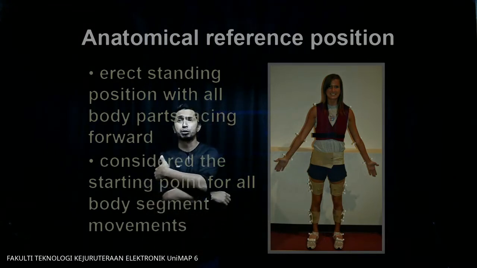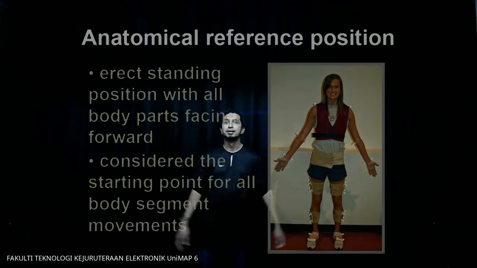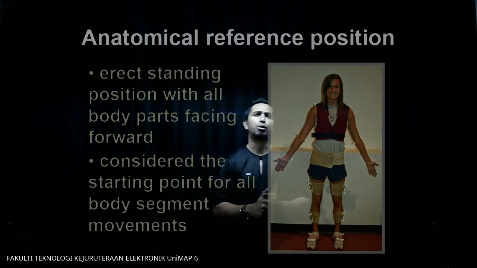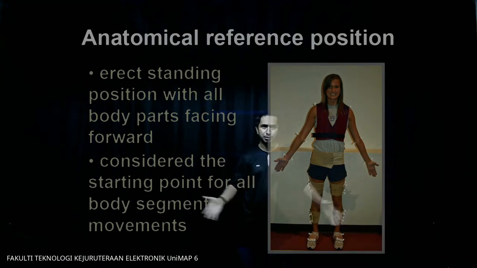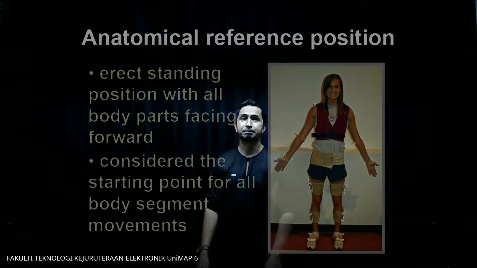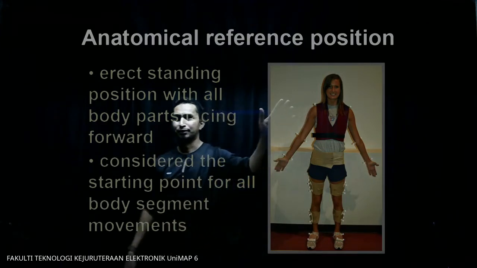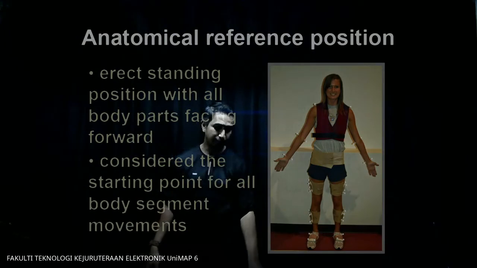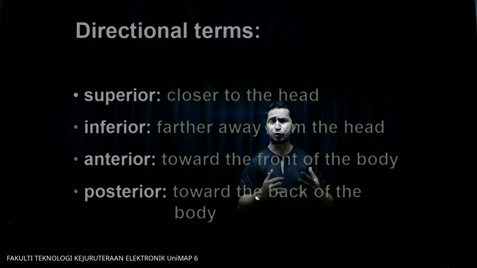So when we talk about reference position, this is our reference position. It is also considered the initial condition, the starting point for all body segment movement. So before we go further in any position, this is the initial condition. Paham? So when I say anatomical reference position or initial position, that is the figure that you need to know, or you need to draw or sketch.